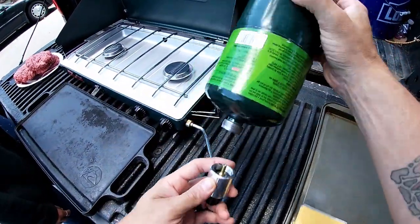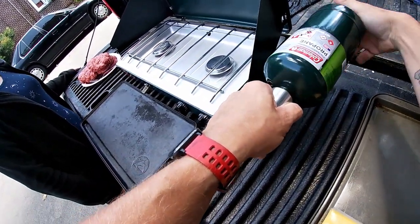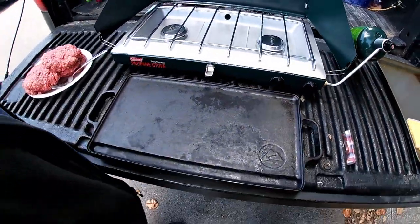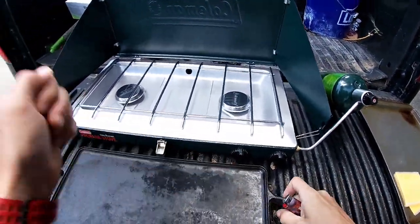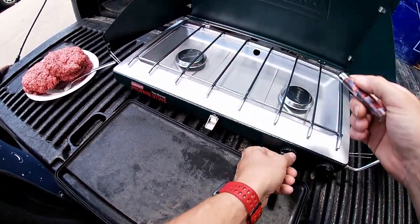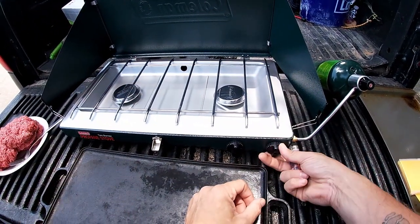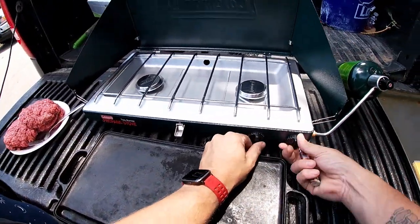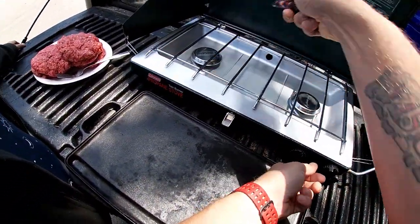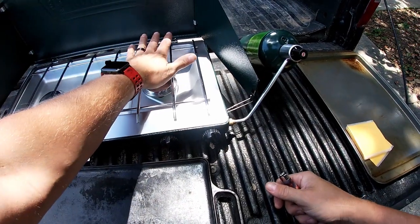You're gonna screw this in — never use it upside down. The instructions say it could blow up. I wonder if you have to open that one first and then the other because it's closer. I think this one is in line with this one first and then feeds the second one. It's all the way on — well, you don't hear it turn on. There it went — that one.